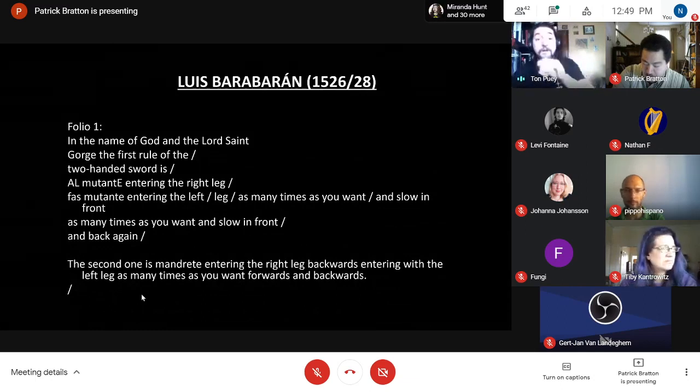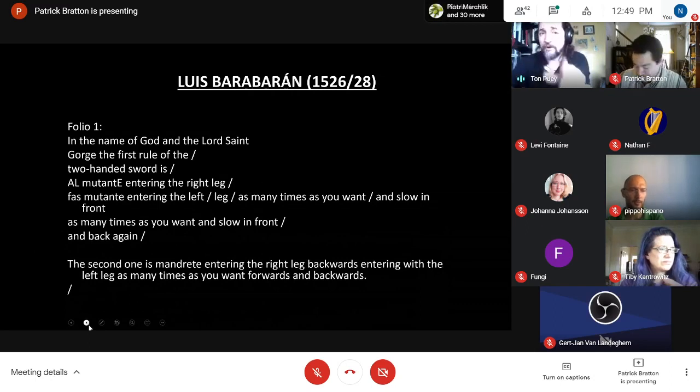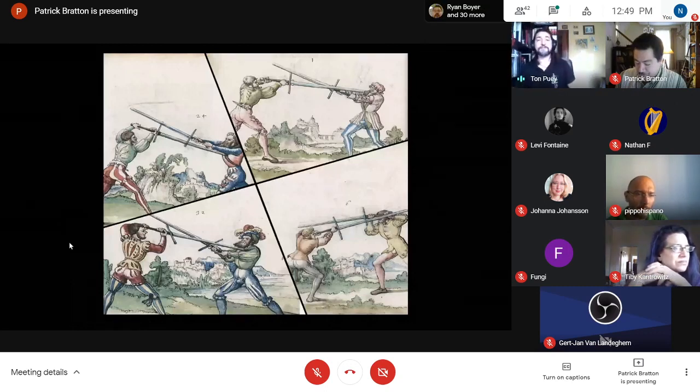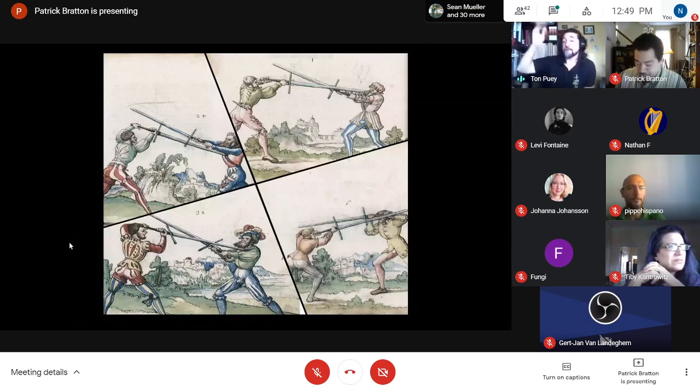Well, excuse me. Yes, the next one, please. And the next rule, Barbarán, I don't know if it is the next one. Okay. We can see in this German treatise of the first part of the 16th century, probably a lot of these cuts are ascending cuts, you know, for the use of this weapon.